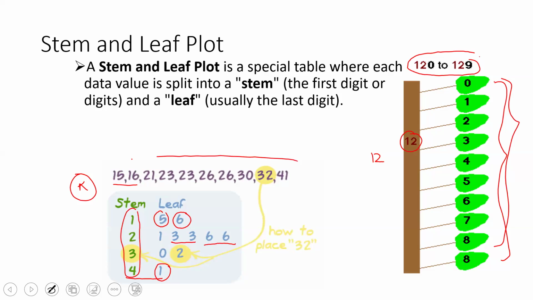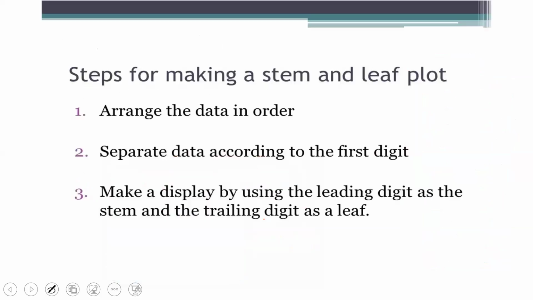You just look at this, and it gives you an organized way to know how the data looks. So I can actually say for this chart on A that those under 20 are more, because I have 5 of them: 15, 16, 21, 23, 23, 26, 26. And the numbers in the 40s are only 1, and that's number 41.